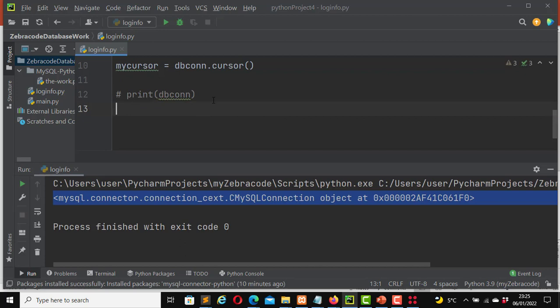Let's check with an if statement to confirm that we are actually successfully connected to the server.